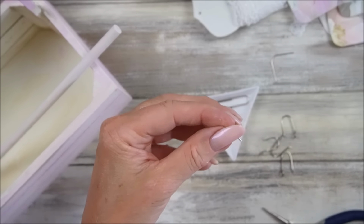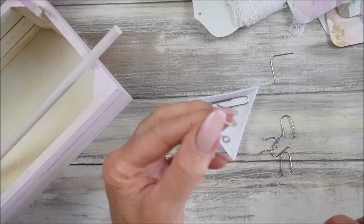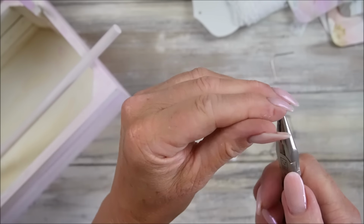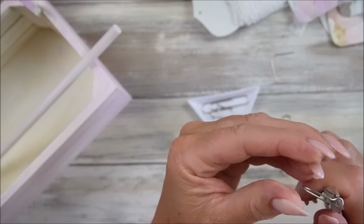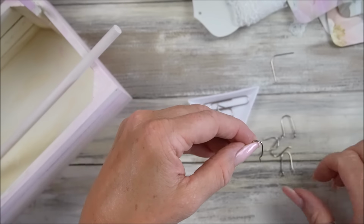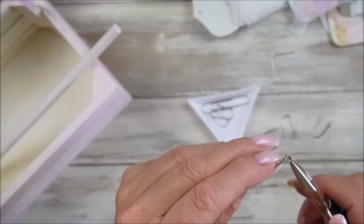Okay, and then I just bend that up a little bit like that. Take that little loop and bend it round so we are facing the other way, like that. Perfect, is that right? Yeah, that's right. Gosh, I thought I had it wrong.